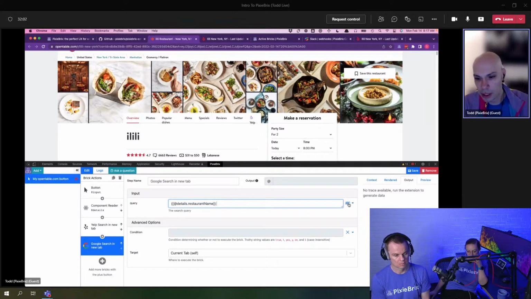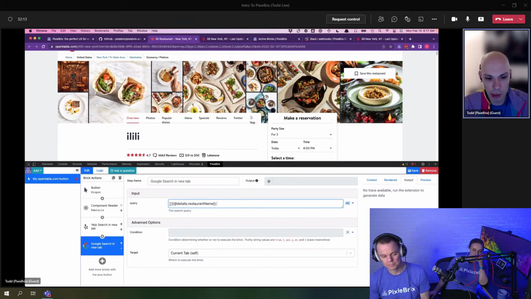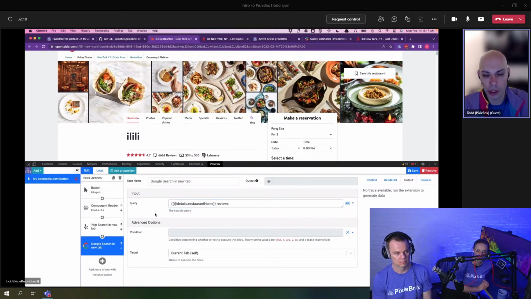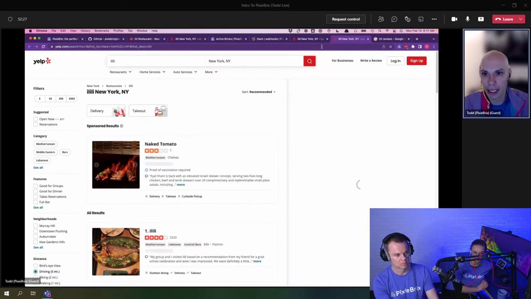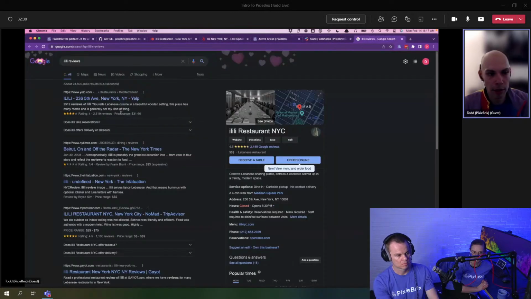As I mentioned, these are actually text templates, so if I surround it with double braces, which, if you've used Nunjucks or any marketing automation tools or Postman, is pretty common, and then I could type in some additional things that I wanted to hard code there. So maybe I want to search this for reviews. Now when I click this button, it's going to open up two pages: that Yelp one, as well as the Google search for those reviews. Cool.